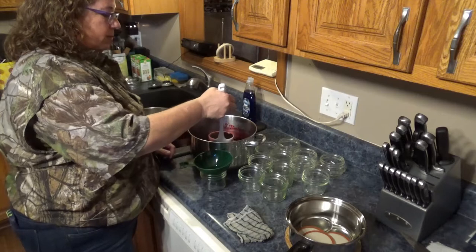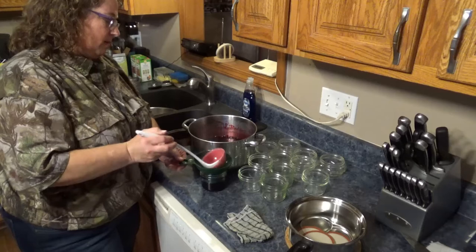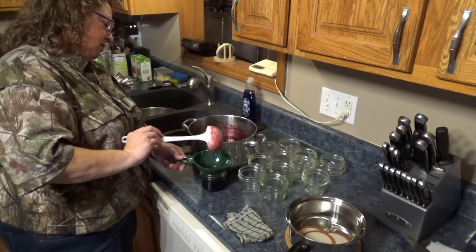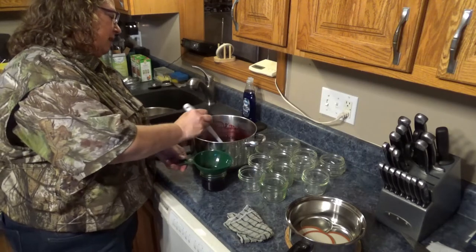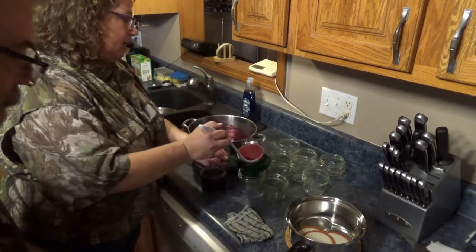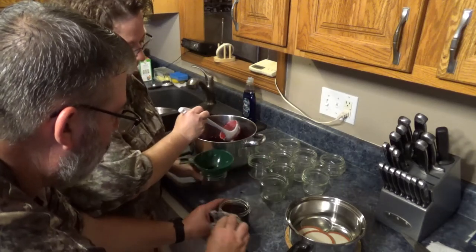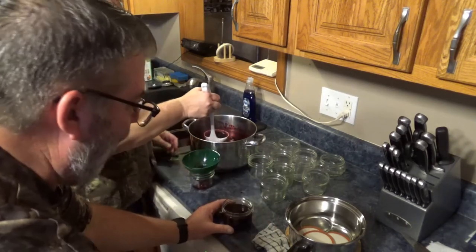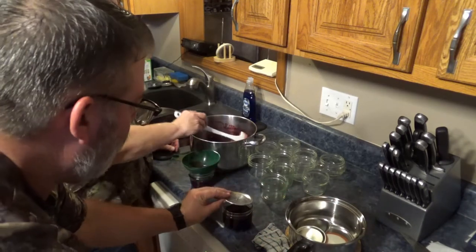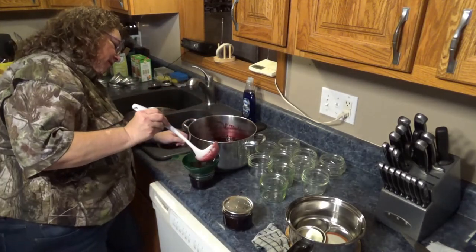Okay, so we're going to ladle our hot syrup into our jars. And once again, we're using half pints, just because once it's open, it's not going to keep. So I tend to keep things small unless I know it's something that's going to be used. And I'm saying, hot syrup, the heck with a jar, give me a pancake. I tell you what, it's pretty good on biscuits too. You get a fresh biscuit and put a little butter on it.